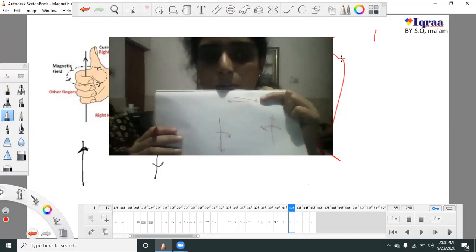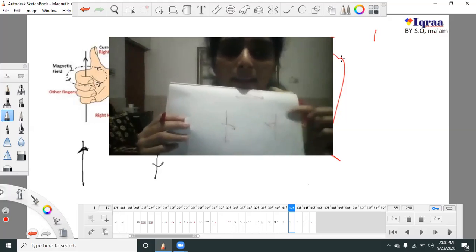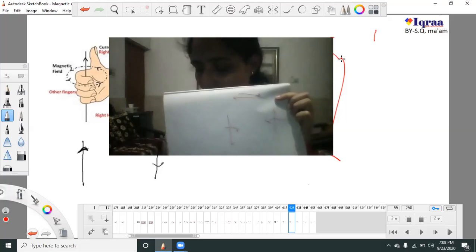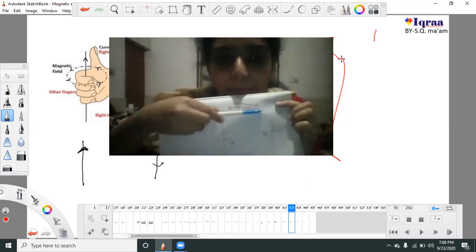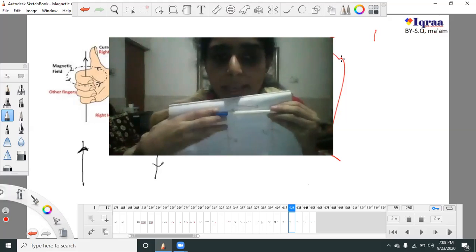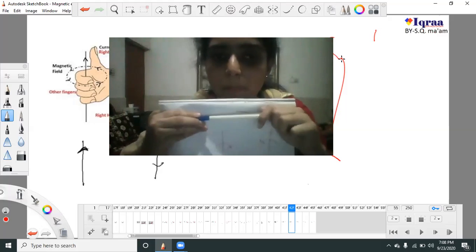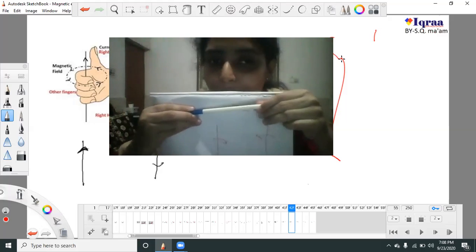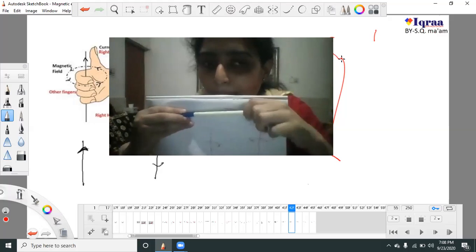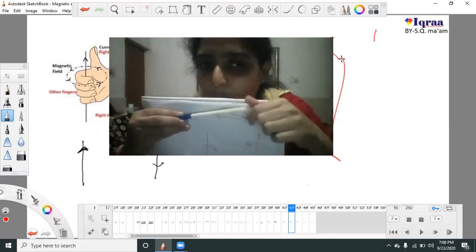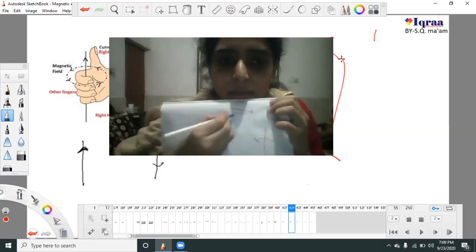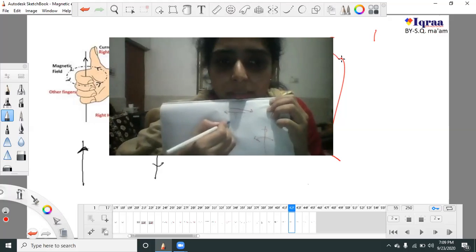You can see on this side I put my pen. You just need to do one thing: if it will be in this direction, or if it will be in this direction, I'm again opening this and closing this. Just remember the downwards part, or lower part, of the pen. While closing, it is closing in this direction.